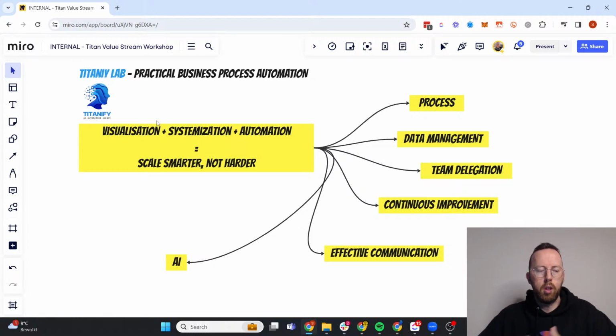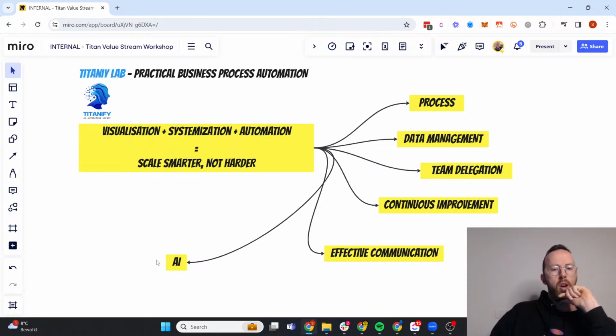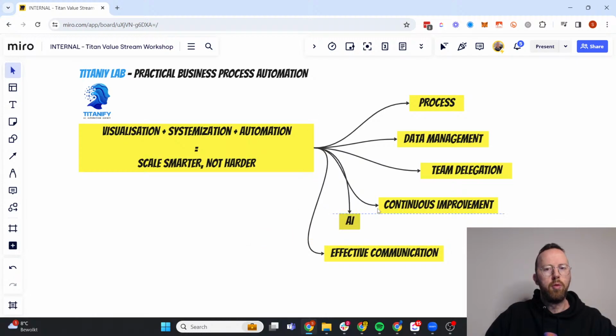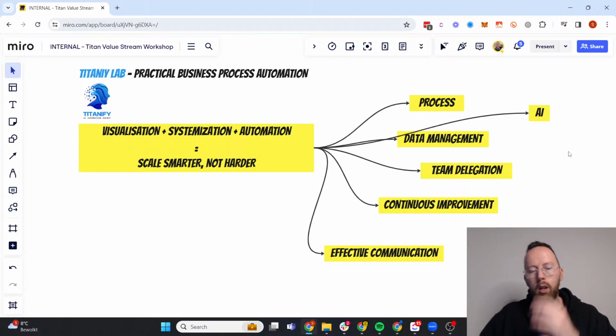That's what I want it to be for you as a small business owner, to make it practical. Systemization, automation should be practical. So instead of coming up with the brilliant latest way of generating videos with AI, just think about, is this actually going to help my business move forward or not? And sometimes, from what I see, that's something that we forget. It is super popular to talk about it. I do talk about it as well.